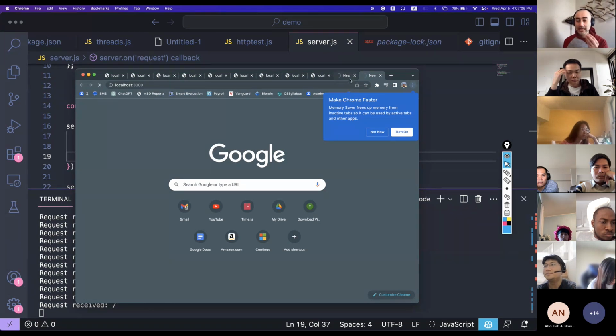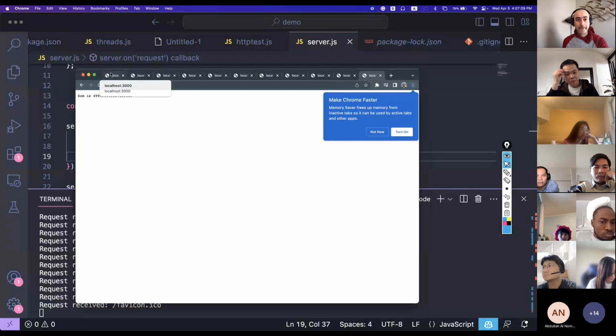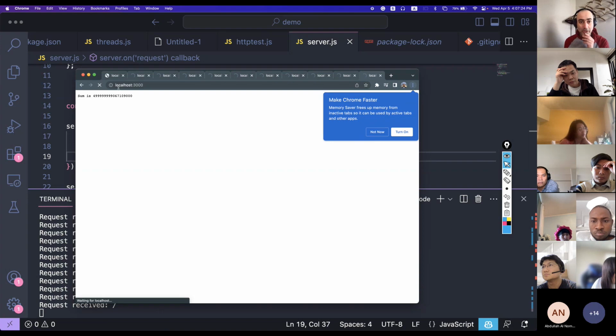But you see how each one is finishing after the other? And now I'm going to Shift-click all the tabs together, and then refresh all of them at the same time. Look, one finished, now finished, now finished, processing, now finished.